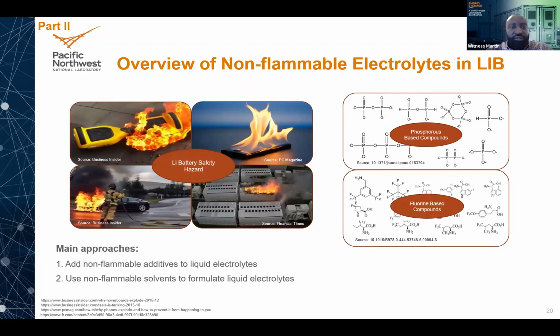And this manifests itself in the form of materials breaking down and the highly flammable carbonate electrolyte decomposing. And when it decomposes, it gives off explosive and flammable gases. Typically, you'd find hydrogen in there, which is highly explosive, and you find oxygen in those evolved gases, which we all know, if you have oxygen and you have a fire, it just makes the fire more intense. So the electrolyte is a major contributor to this gas evolution, right?